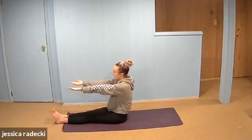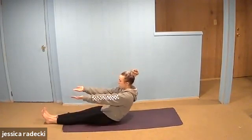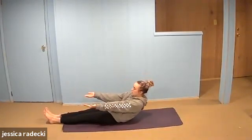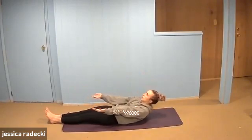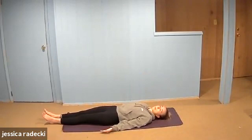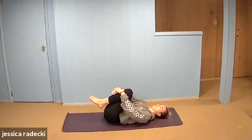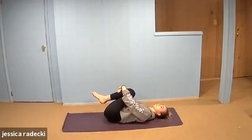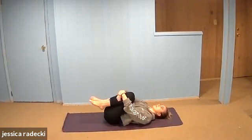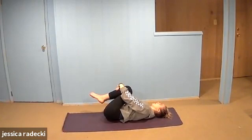Inhale to prepare. And exhale to slowly, as controlled as you can, through your core, lower down onto the mat, one vertebrae at a time, until you land completely flat. Once you're on your back, hug your knees into your chest. And take a gentle rock to the left and to the right, massaging any tension out of your lower back.